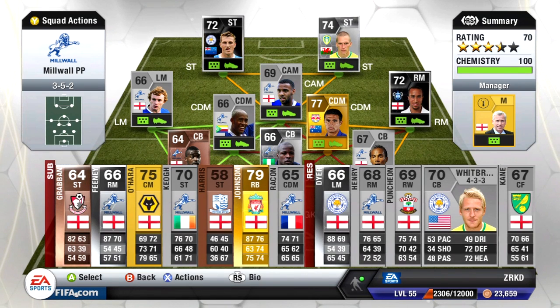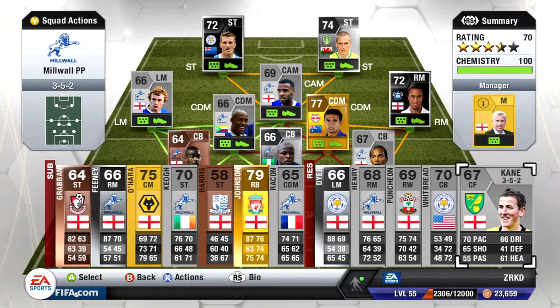And we got Harry Kane here last, who had a brief spell on loan for us last season, and he's not playing. He's actually playing for Leicester as well now. He is with Norwich, but he's on loan at Leicester as it currently stands. And that is the end of this squad builder.